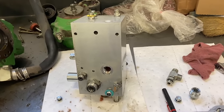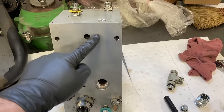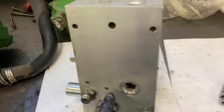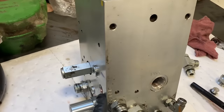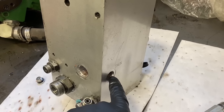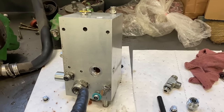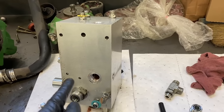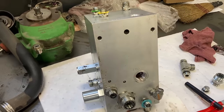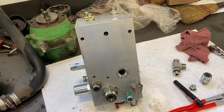Okay, so I got the stack off here. The metal was down, I looked down in this hole and it goes down to here into this port, and then it also comes out the side here and here, but it looks like it's mostly sitting right down in here, and there's also some right here. So we'll get that cleaned out, and then I'm just gonna start taking everything out individually and looking inside and seeing if there's any other metal contamination in there. And if I find more, then I'll go deeper and flush it out and clean it.